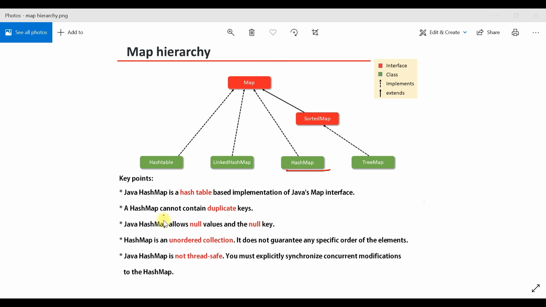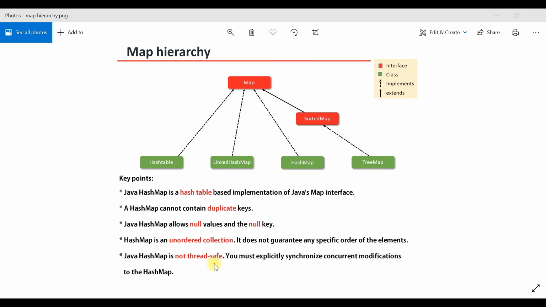And Java HashMap allows null values and null key. So it allows only one null key and values. Alright, HashMap is unordered collection. As I already mentioned, HashMap doesn't maintain any insertion order. It means it does not guarantee any specific order of elements.